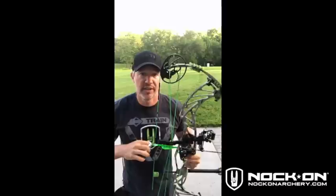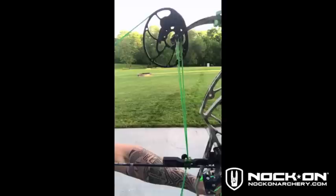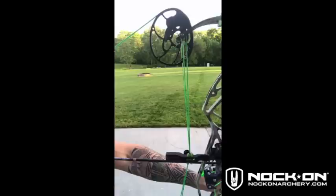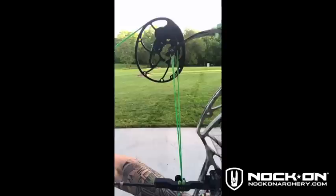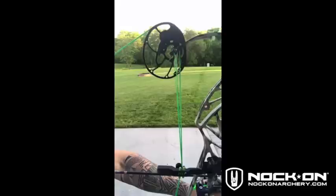I'm going to step back and talk while you look at my cams. If I draw back and come to full draw, this is about where I sit — I'm on my wall, but I'm not overly hard on my wall. You can see where that cable is touching that stop. I'll check in and kind of come back, touch my back wall a little bit like this. That's my starting point. You want to make sure that you're on the wall but not creeping or putting too much pressure on the wall.